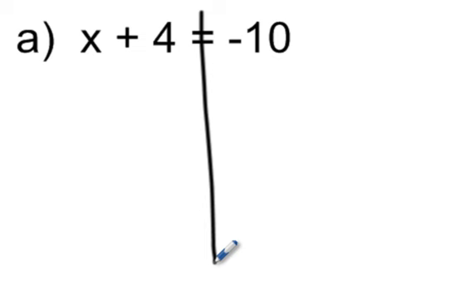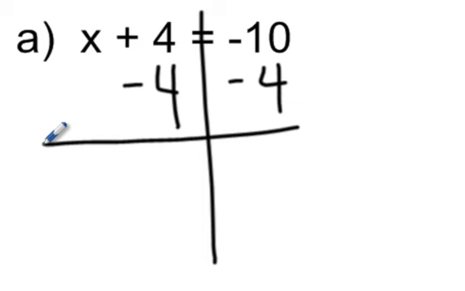So I ask myself, x plus 4, it's adding 4, so I think about undoing that. Undoing adding 4 would be to either subtract 4 or add a negative 4. Either one would be fine. And of course the rule is whatever I do to one side I have to do to the other. I have the equal sign there, so I have to do the same thing to both sides. Now one thing we have to do, since we are going to add down, is put a line there to signify that we are doing that.